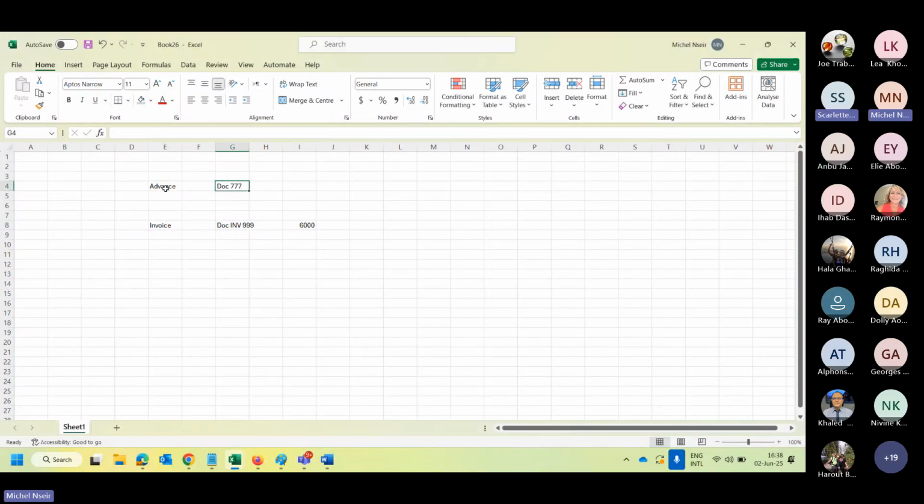Yes. So an advance of 777, where he gave me 1,000 in the old days, and then the invoice of 999. In the old days, we had two. When I allocated, that was done on a certain date in January 24, and that was done in March 24. When we used to allocate this to this, if it's full allocation, meaning the whole 1,000, I want to allocate it. Who remembers what we used to do? Scarlett, you tell me what we used to do.